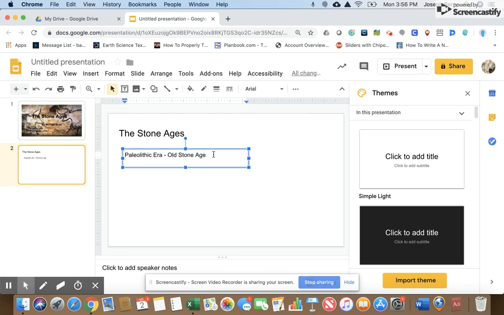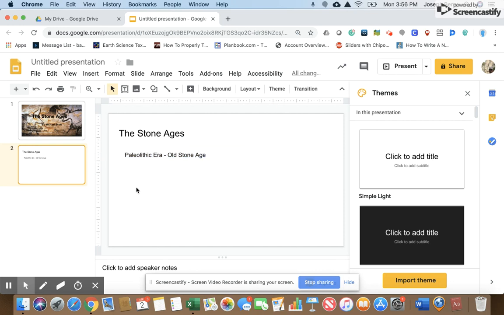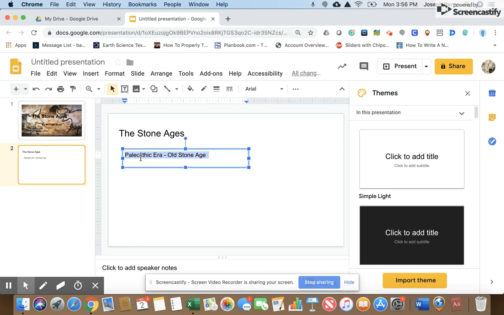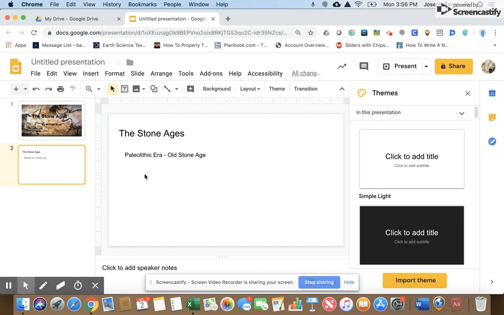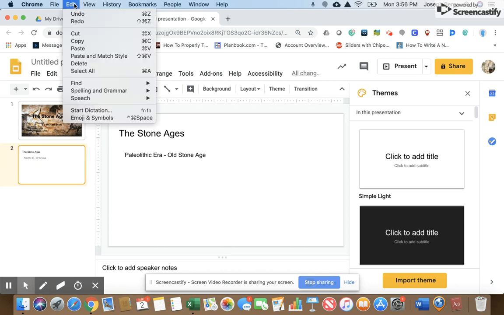Okay, now we're going to go ahead and copy that. So click and drag over it. You can do Control C, and then click out over here, and Control V is paste. Of course, that never works. Control C, Control V. Okay, let's go Edit, Paste.